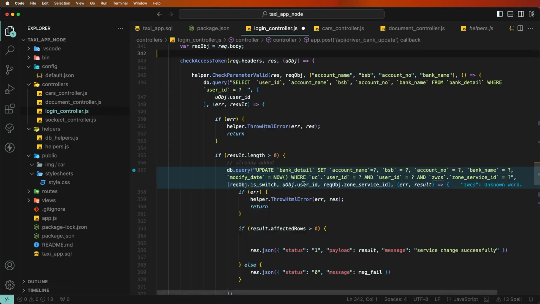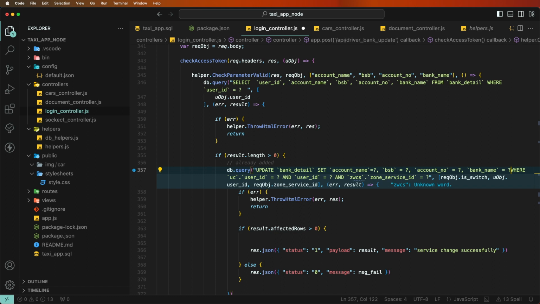The modified date columns are not available. Now we need to pass the user ID and its value.